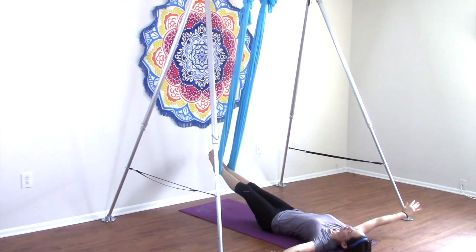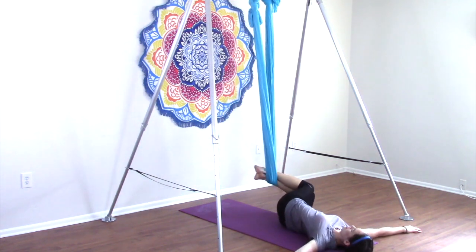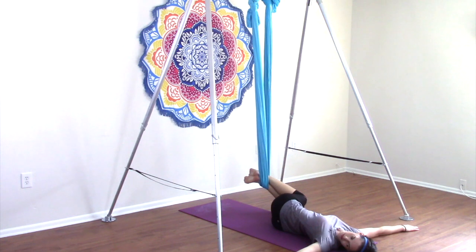To move into our spinal twist, extend your arms into a T, bend your knees and let them fall over to your right side. You can look over your left shoulder to deepen the stretch across the back of your spine. I find that this spinal twist is a little bit more intense than doing this on the ground, so if you're at all uncomfortable, try taking your feet out of the fabric and just have them rest on the ground.